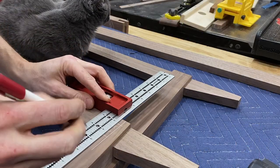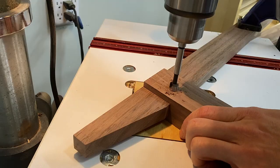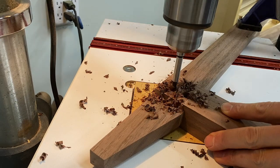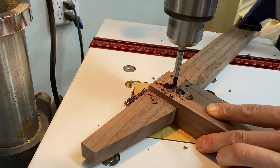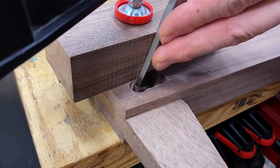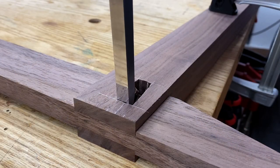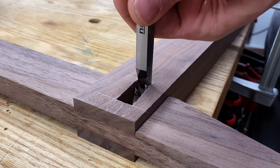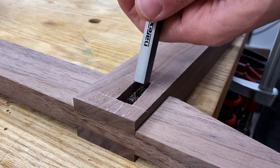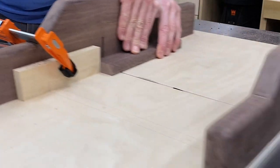Back to the action. Once my leg assemblies were dry, I could lay out for my mortise and tenon joints. For the mortises, I'm going to use a drill press with a Forstner bit to hollow out the majority of the material, then come back with a chisel to clean up the waste. I'm using a paring block here, which helps keep my chisel vertical when cleaning those walls. I could tidy up the ends with my mortising chisel. Ideally you want to cut your mortises first and then cut your tenons to fit. I'm using a half-inch setup block to confirm everything is nice and square, then head to the table saw to work on the tenons.